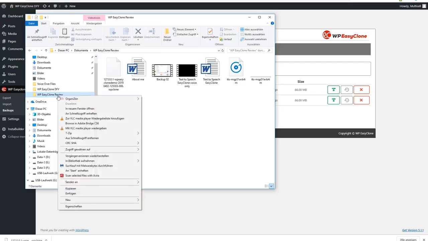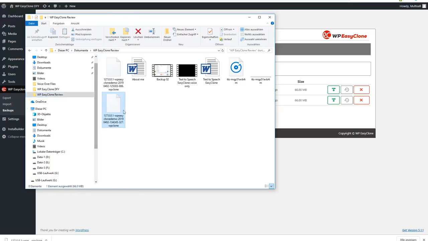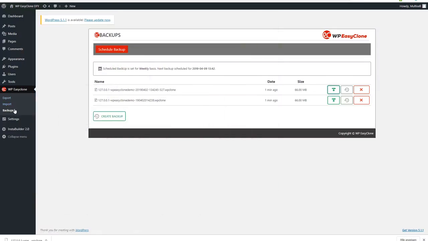I right click, and then I say paste, and here we have our latest file of the current state of our WordPress site named WP EasyClone done for you. Now let's go back to our plugin.